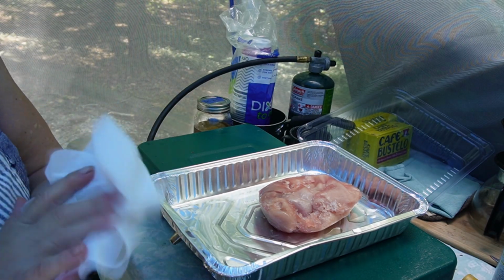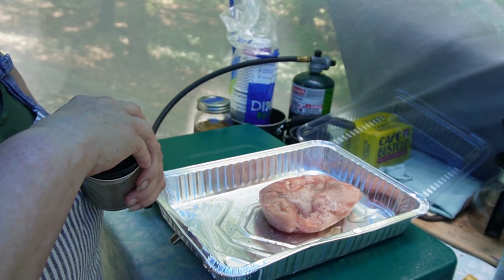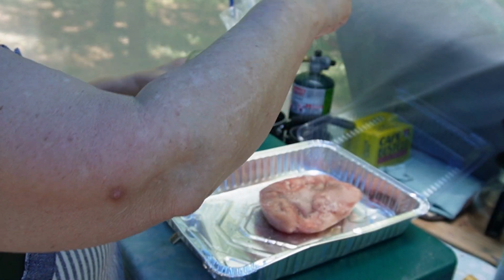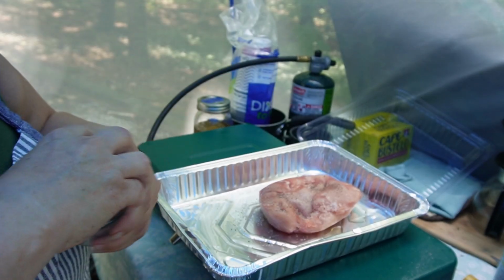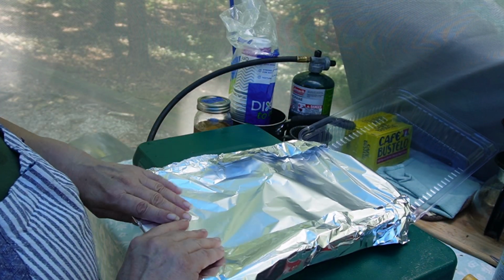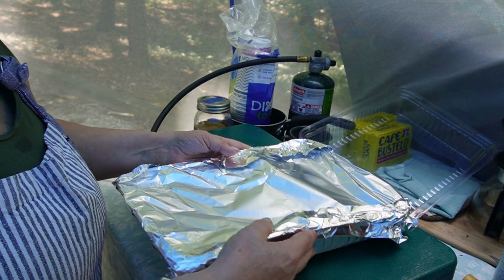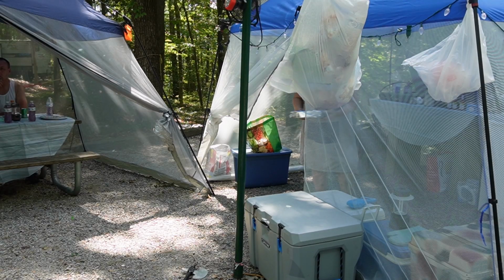So let me go wash my hands before I do anything else. Okay, we have our hands washed. Let's put a little bit of pepper and a little bit of salt. Cover up with aluminum foil. Now let's go to the fire.